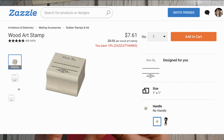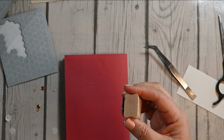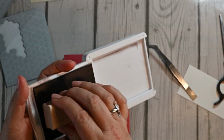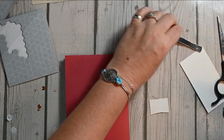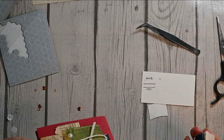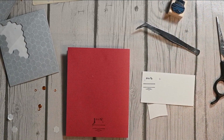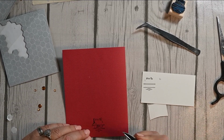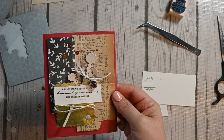I created a stamp that says made by using my Zazzle account, which I've been doing for a long time now. And I like to take a stamp, take the made by. This is what it looks like. And on the back side of the card at the bottom, I like to make a little stamp, made by, and then I sign my name. And there you have it. You let that dry, and then you've got a wonderful card to send to a friend.